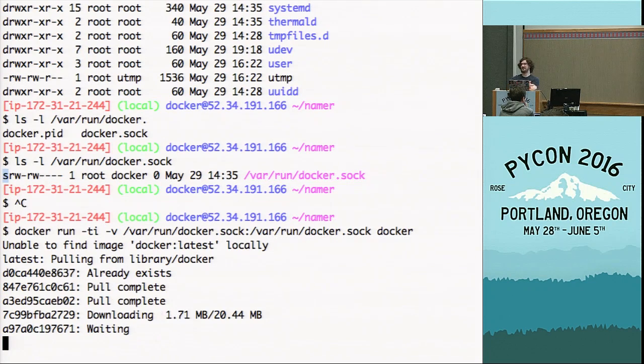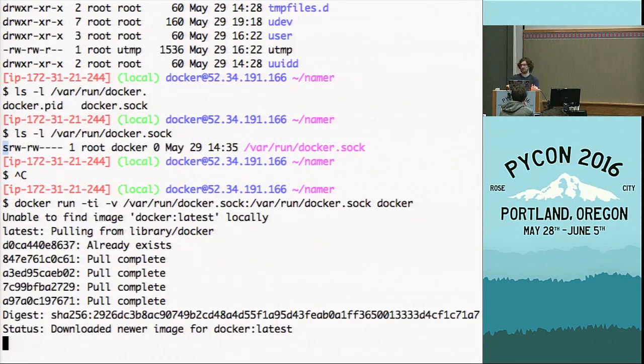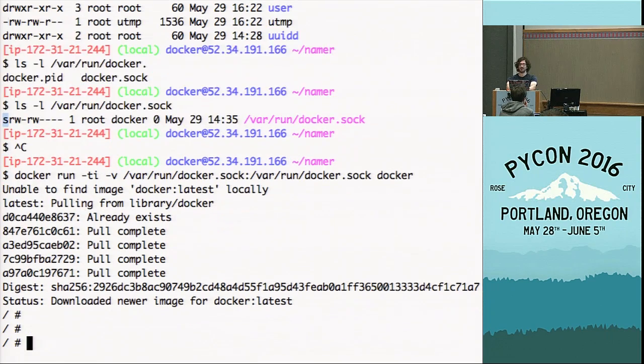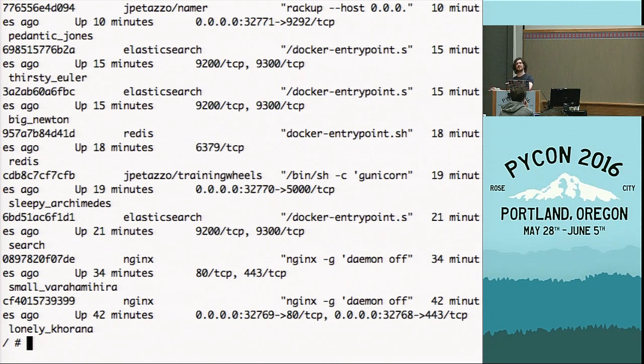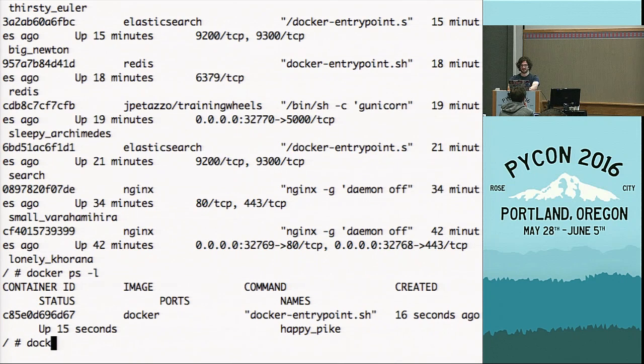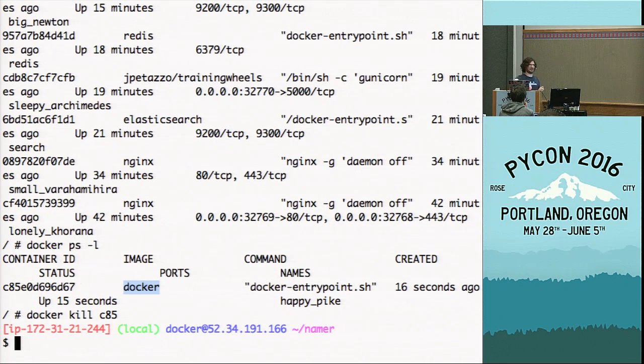The Docker image is an image that contains a Docker binary. So I'm in a container here, but if I do docker ps, I'm talking over the Docker socket, so I'm talking to the Docker engine that is running my own container. Which means that if I do, for instance, docker kill on this container, the container in which I'm running, I'm basically sawing off the branch on which I'm sitting, and I'm getting back to the host.